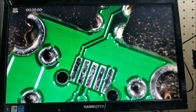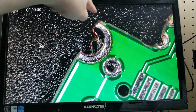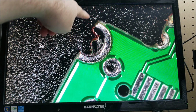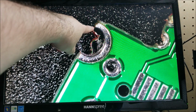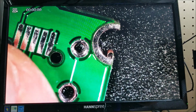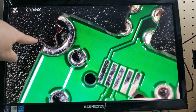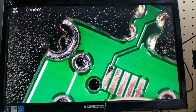Just as an example, I grabbed one of the boards to take a look at, and we'll get this focused. You can see exactly what I'm talking about. When they do the routing operation, it's just like a drill bit that goes around the outside. And this inner plating, because it's not rigid, it's malleable, unlike the FR4, which gets cleanly cut away by the bit. The metal part actually gets left behind and smushed inwards. That happens pretty much on every side. This one's not as bad. If that were to get stuck on the bit, if you're unlucky, that could rip off the inner part of the metal plating.